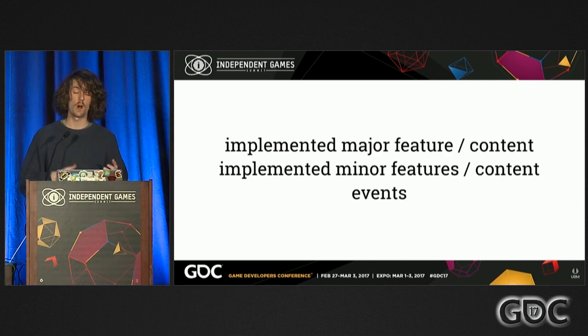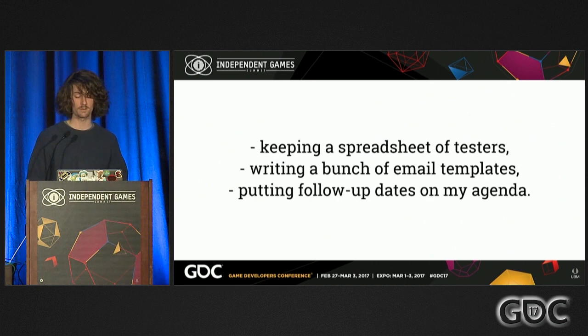I organized a few offline playtests with non-developer friends and family, and online playtests with people who signed up to test on our website. And the way I organized them, I really came up with that to make it as simple as possible for me to start. My setup came down to 3 things. I made a spreadsheet of all the testers. I wrote a bunch of email templates, and every time I emailed someone, I would put follow-up dates on my agenda.